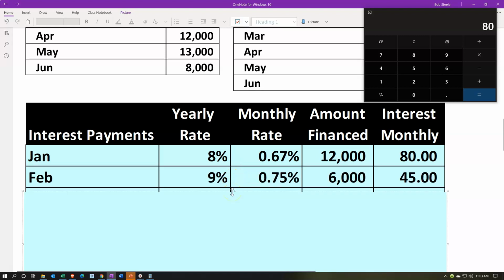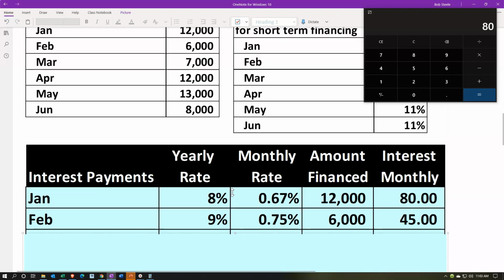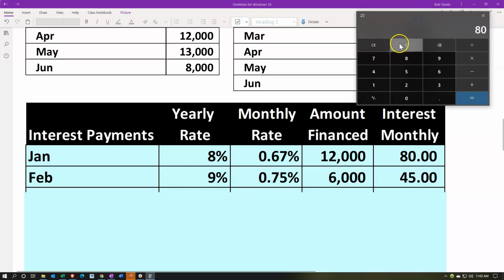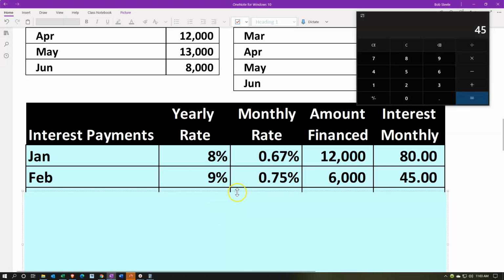So then the second month, in February, we estimated it to be 9% interest. So we take that interest rate of 9%, which would be 0.09, and divide it by 12. That would give us the monthly rate of 0.0075, which if I move the decimal over 2 places would be 0.75%. Multiplying that times the loan amount at the end of February, $6,000, gives us $45, which we can also calculate by taking the $6,000 times 0.09. That would be 540 for a year, dividing that by 12, giving us once again that 45.